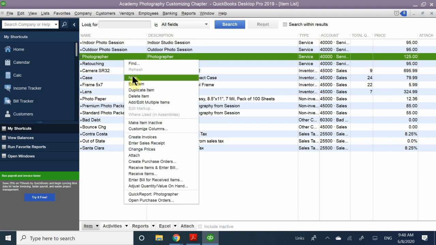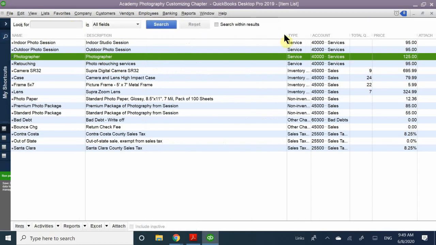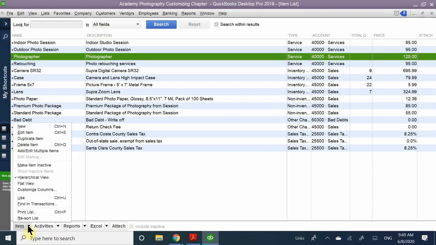You can right click and enter a new one. Okay, that's one way. And then the second way is going to be all the way at the bottom. If you pull your screen and you maximize the page, I'm going to go ahead and get rid of my icon bar so you can see it a little better. Down at the bottom, you're going to have items. You're going to see this little drop tab. Press that, and it will allow you to either add, change, delete, create, anything that you want.